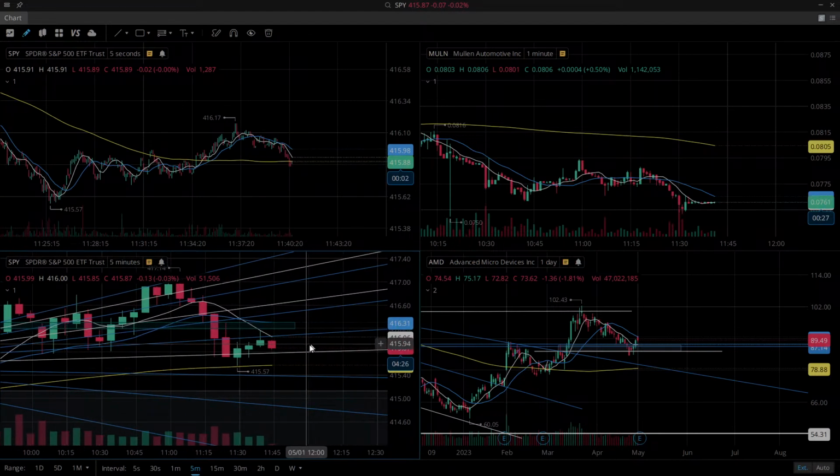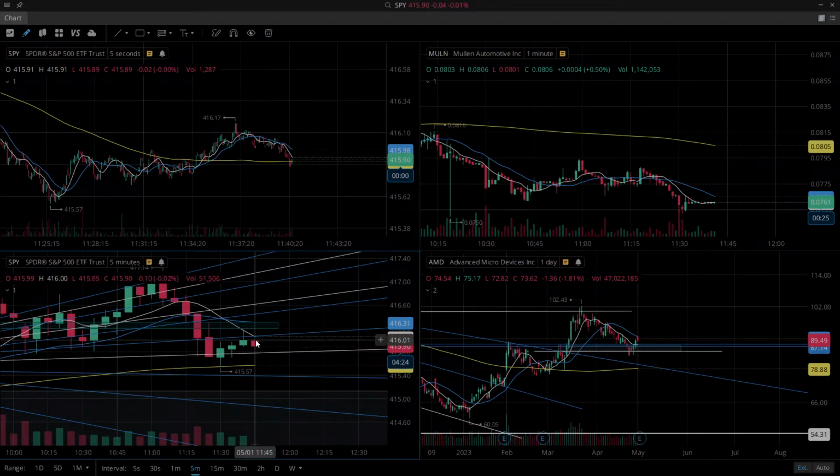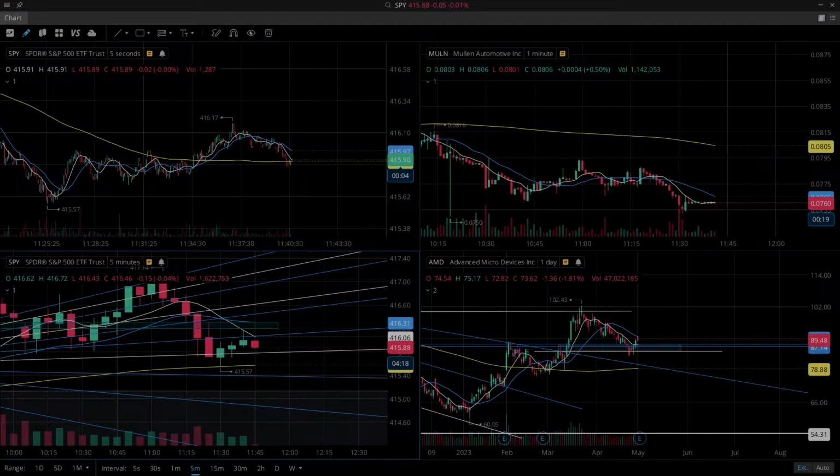So just be patient on this type of stuff. You can trade the chop, but just be very, very nimble if you're going to try and scalp the little moves. I'd rather wait for the big break. Although I will scalp the little moves in between here and there, but only if they're really good.